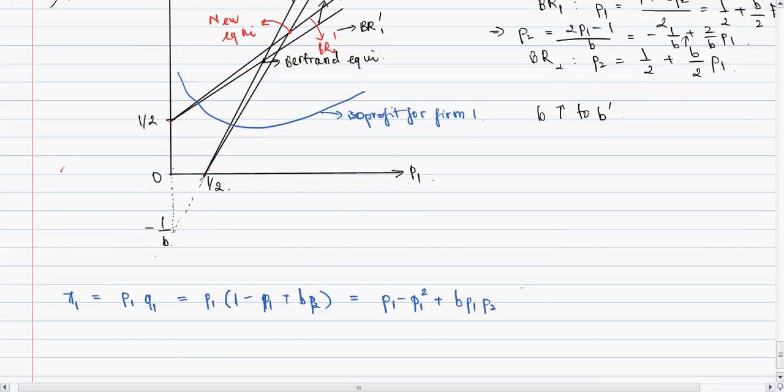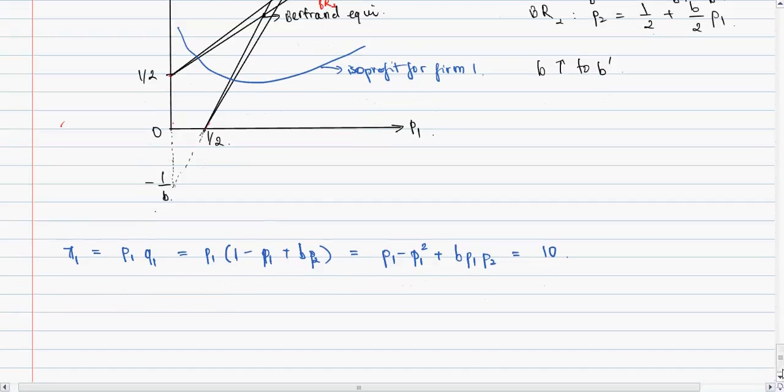Okay, isoprofit is the profit curve corresponding to a certain level of profit. So for example, I make this one equal to a number, say equal to 10. You can come up with any number, doesn't matter. Now any combination between P1 and P2 that satisfies this equation will give you a profit of 10. Okay, so that is the isoprofit curve. So the isoprofit curve will be the curve telling you which combinations of P1 and P2 give the firm exactly the same level of profit.